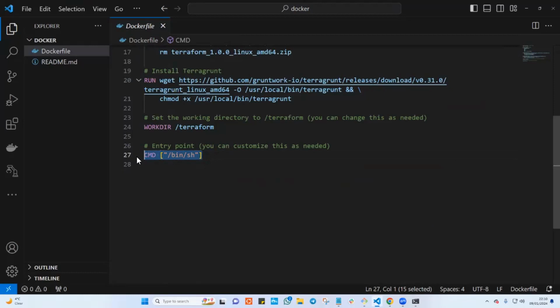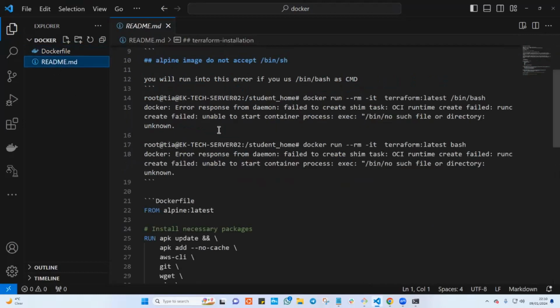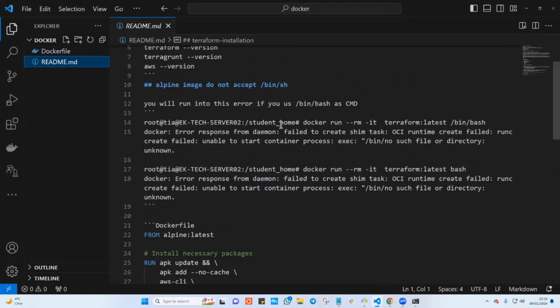I wasn't aware of that either, and every time I put /bin/bash here and tried to run this image to create a container, I was always having an issue, and that error message is here. It failed because of this /bin/bash.